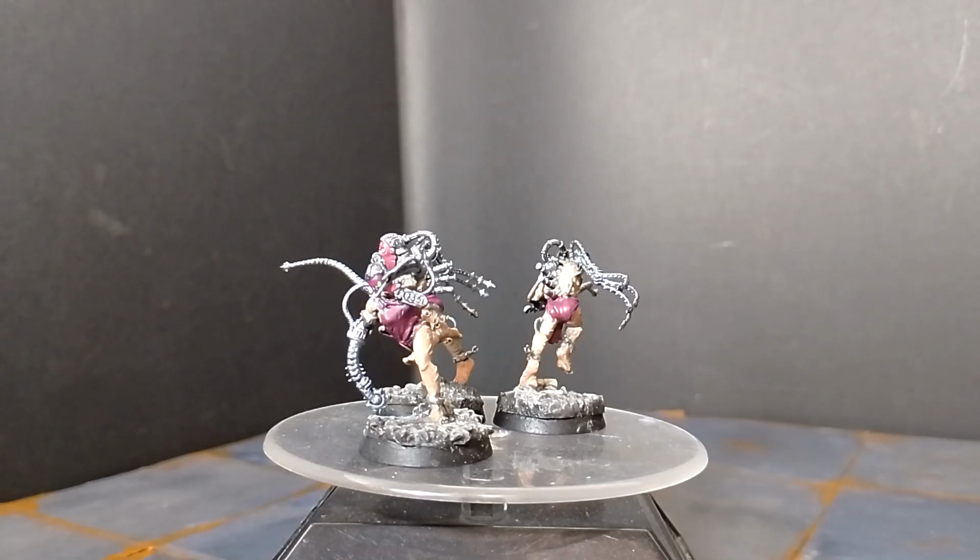I'd honestly say be careful with these. Back in 2020, I bought a full squad of the proper kit, but they all got wrecked. All of their flaily arms are broken, and I'm not entirely sure where all of them are. So yeah, I haven't got them in the video as a result.